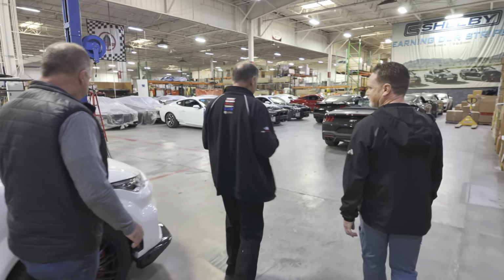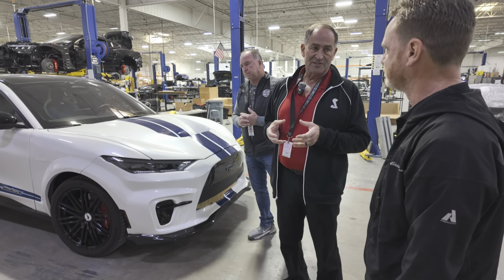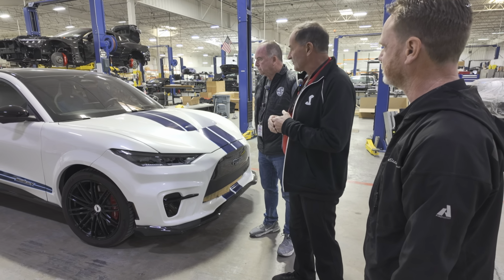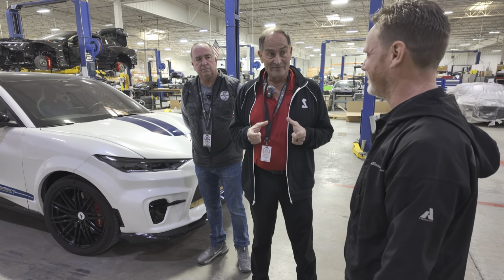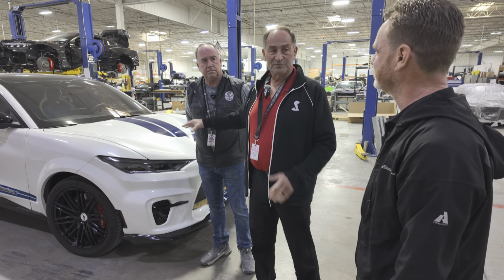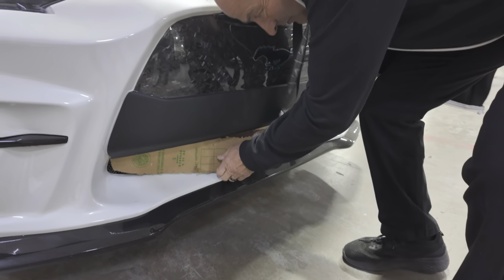One of the things that I think is important, especially the last 8 or 10 years, is really looking at the functionality of things. When you look at this, we play with all kinds of different designs, but most people don't realize that an electric car still needs cooling. It's got a radiator. Yeah, it sure does. It's kind of funny because we've been running around with this car and we're still playing with different temperatures and things. So if you look here, it's got cardboard in it. High tech, right? Let's pull this out.